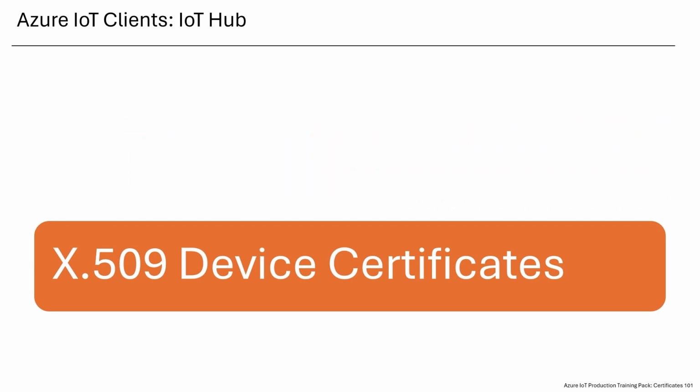If using DPS, the registration process against IoT Hub automatically provisions the certificate reference in IoT Hub against the certificate that was used in DPS. If not using DPS, it's up to the device software administrator to manage the appropriate IoT Hub registrations with the appropriate certificate references. There are a lot of concepts that overlap with the already discussed certificate concepts and DPS concepts, and there's no need to repeat those here.